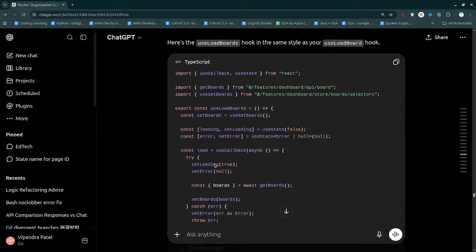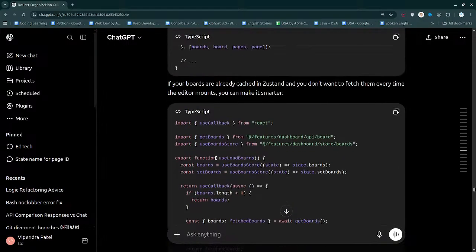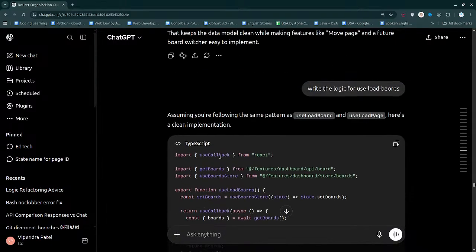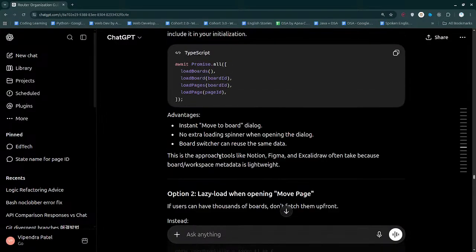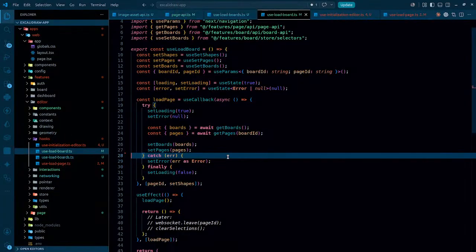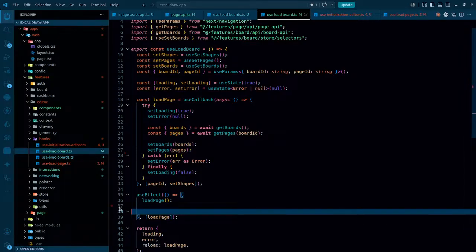Again load boards. Okay, in this case probably I need to get solid connection. That is something we'll be working on later. So let's just simply get rid of this as well.